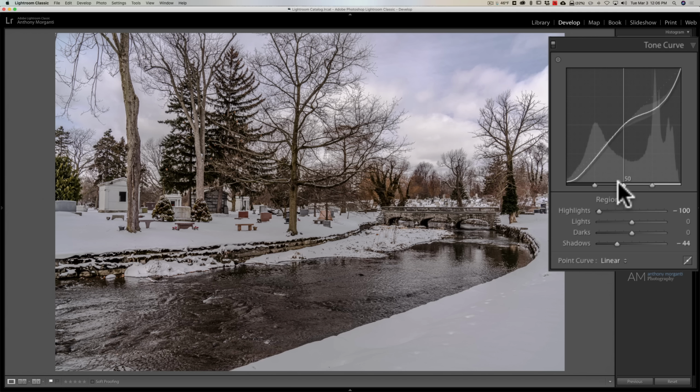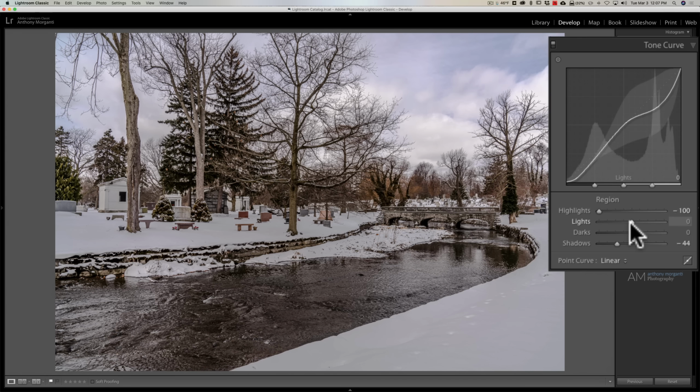A lot of people don't even know that region curve is there, that they could use it in a situation like this. It will work great. Now, one little hint when using it: if you hover over each of the sliders, for example, I hover over highlights, you'll see the actual tone curve above. The parts that are going to get affected by this slider will get kind of a highlight around it. So you can see it's up here. This part of the curve is going to get affected when I move the highlight slider.